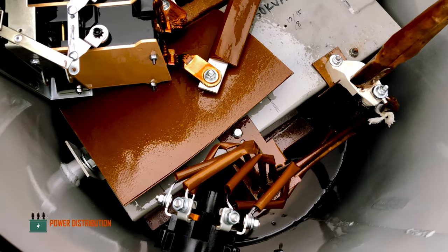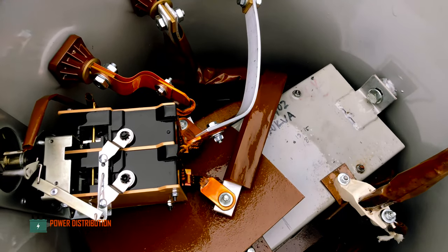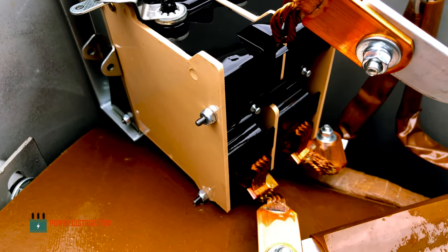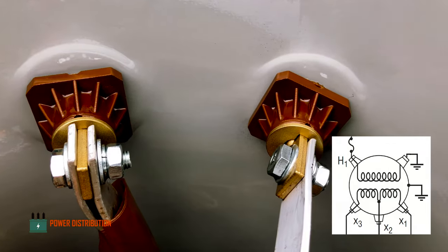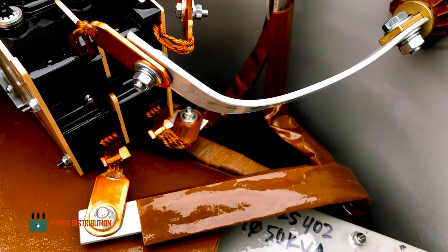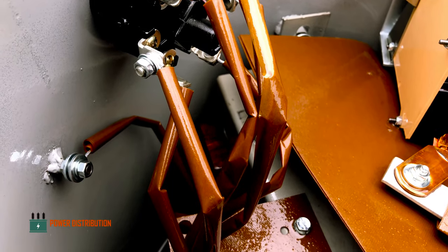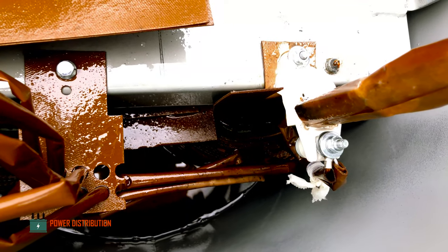After draining out the oil, now we can take a closer look into the inner workings of this transformer. This is the power breaker that breaks the secondary circuit, secondary bushing. Each of the secondary conductor goes into the main breaker. And this is the tap changer, which regulates the voltage according to the turn ratio inside the primary winding.